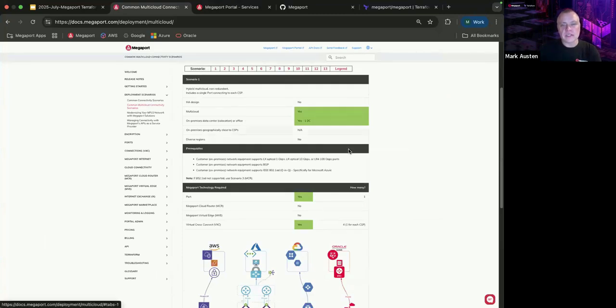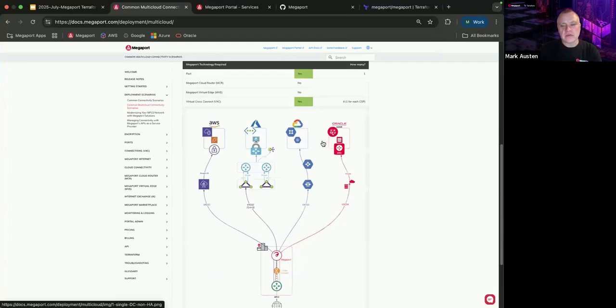And if we look at, say, scenario 1, you can see here, this is about as simple as it gets. You've got a data center, you've got a Megaport fabric port. So that could be a 1, 10, or 100 gig interface that your equipment in that data center is connected to. And then you've got virtual cross connects, which are the point-to-point connection across the Megaport fabric to, in this case, cloud on-ramps. So you've got AWS Direct Connect, Azure ExpressRoute, Google Partner Interconnect, Oracle FastConnect. So this is a very simplified multi-cloud connectivity scenario from a data center port.